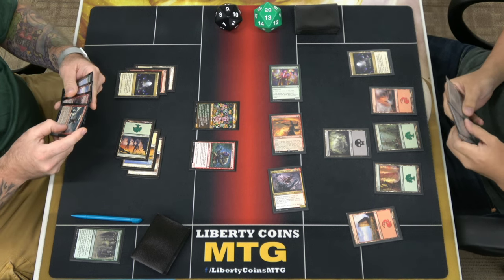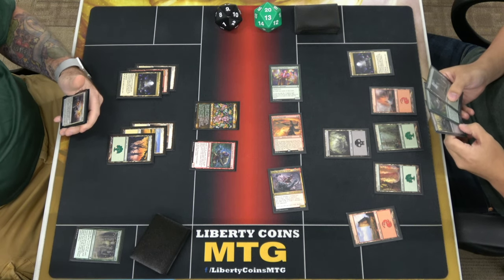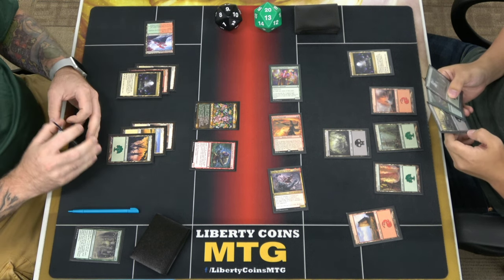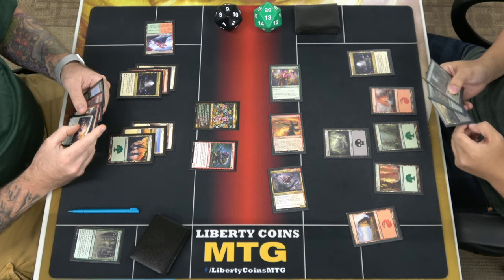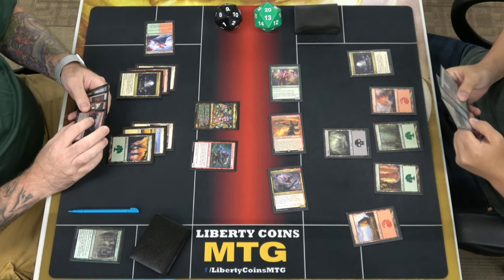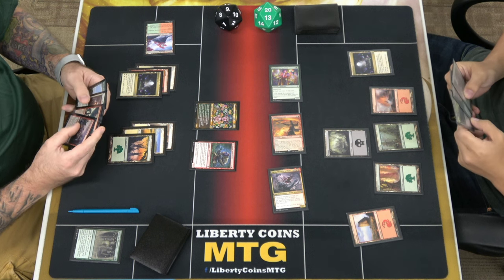Sure did. Did you get stuck there? I kept four. And I had a one drop. Another play. Let's play that, tap. Okay. You have all your mana back, huh? That is all my mana. Mm-hmm. Makes things a little funky.